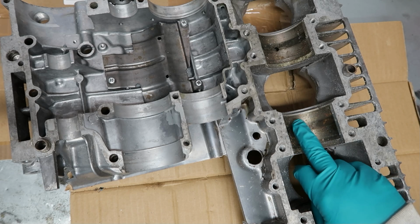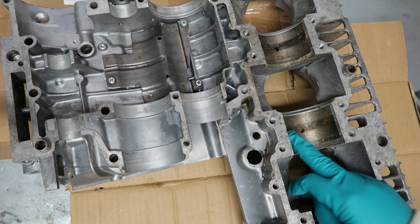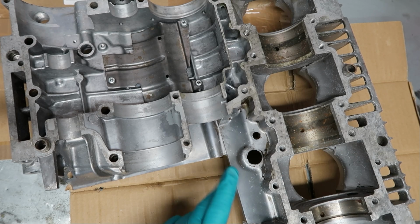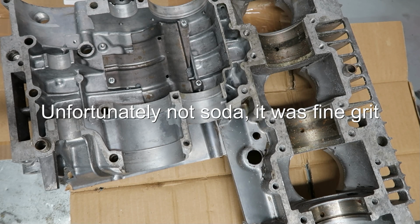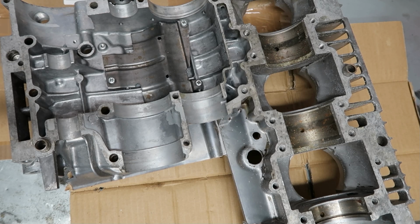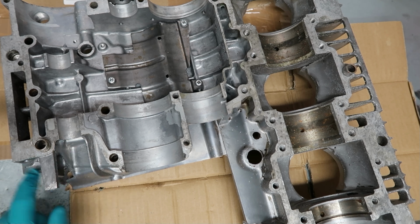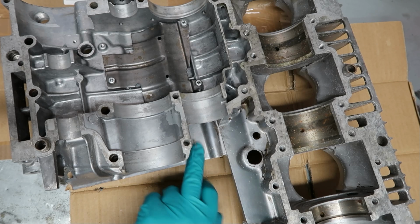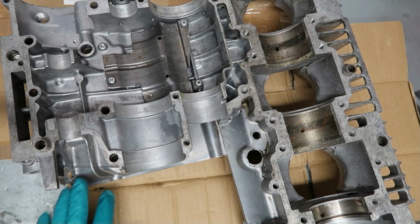So you see, this is just flash corrosion. It's nothing serious. All this white stuff is the soda blast. The good thing about soda blast is it is water soluble, so to get rid of it you can just wash it, and I'll probably do that. You can also blast it with air. I've got a really big compressor here, too big really for what I need. The other stuff here which is white and looks similar is more likely to be aluminium oxide. That's another problem when you blast.